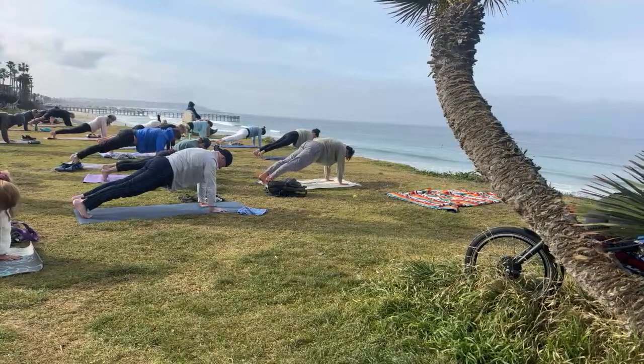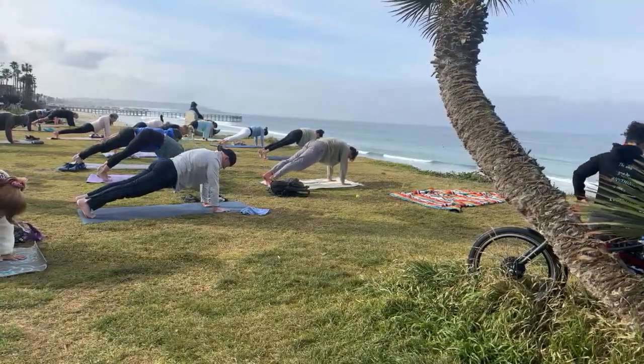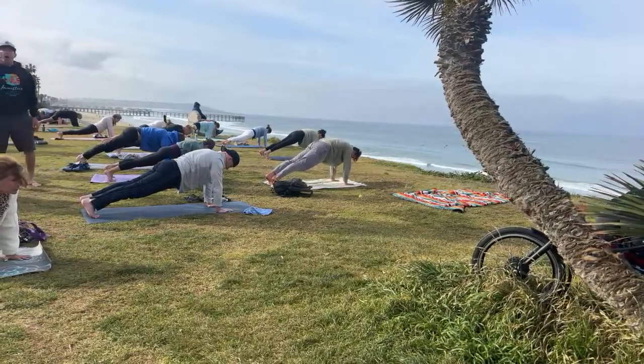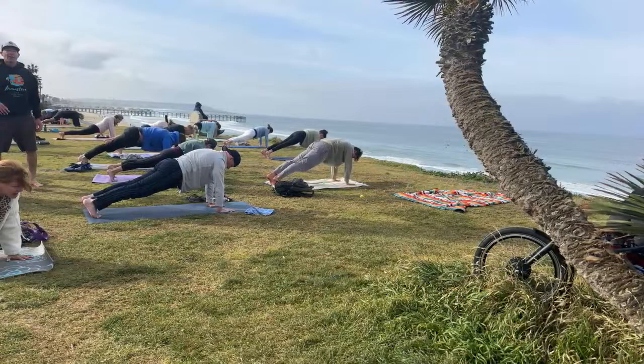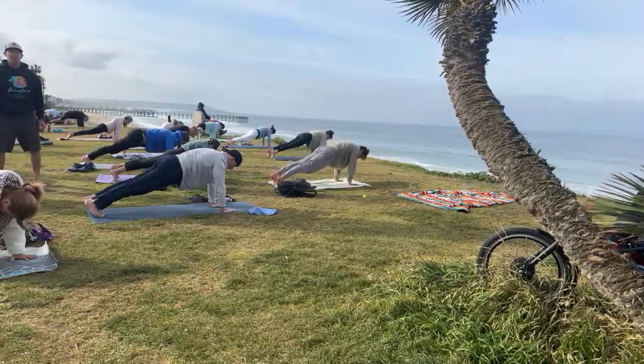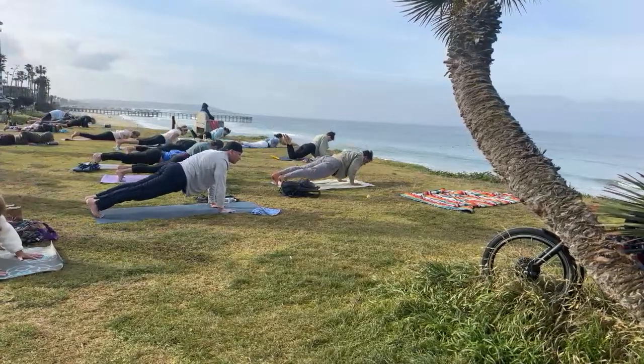Come higher on the balls of your feet if you're with me. Pull your hands and toes towards each other. Now, how's your face doing, your jaw? Are we clenching there? Notice that. Take an inhale, shift forward. Once again, you can drop to your knees. On your exhale, we'll lower and take it all the way down.